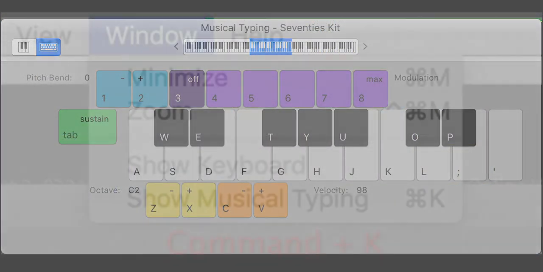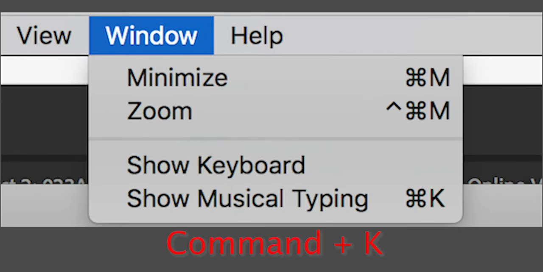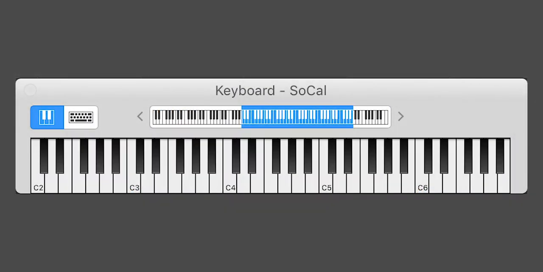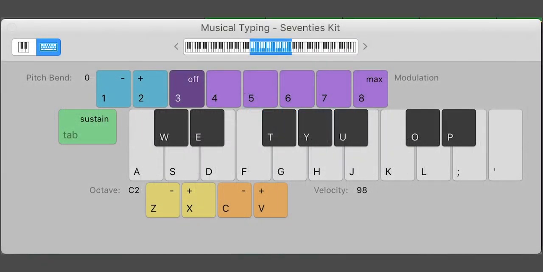And to do that, you go under Window and then Show Musical Typing. And I have two choices. I can actually see a MIDI type keyboard, or I can actually see the QWERTY type keyboard where the letters are actually the notes on the keyboard. You have about an octave there, but you can put it in a different octave. You can do all kinds of things to make this work. And it's polyphonic, so you can play right from your computer keyboard.